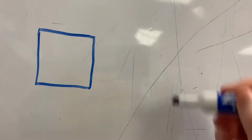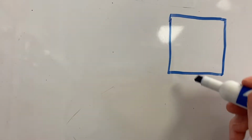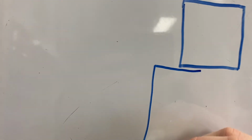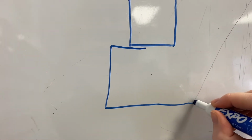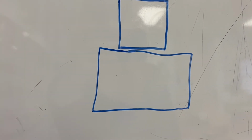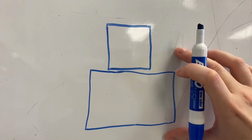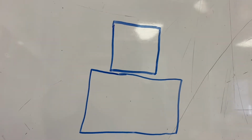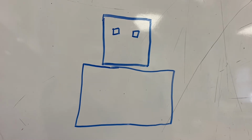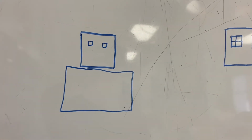Another thing that you could do with a square is use it to make the head of a robot. So we could use this square to be the face of our robot, and then you could keep making different shapes to make his body and things like that. You can make a really big square. See, this is turning into a different shape that we will be learning tomorrow. Do you already know what this shape might be? It's a little preview. A rectangle, nice. Yeah, you can use shapes to make lots of things. And squares can be great for making the face of a robot. You could even give him square eyes. Whoops! Looking spooky. All right, friends. So those are some ways that you could use squares in your drawings.